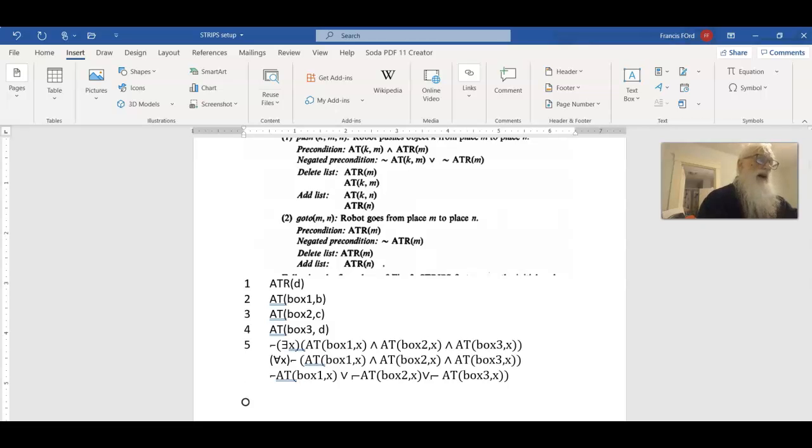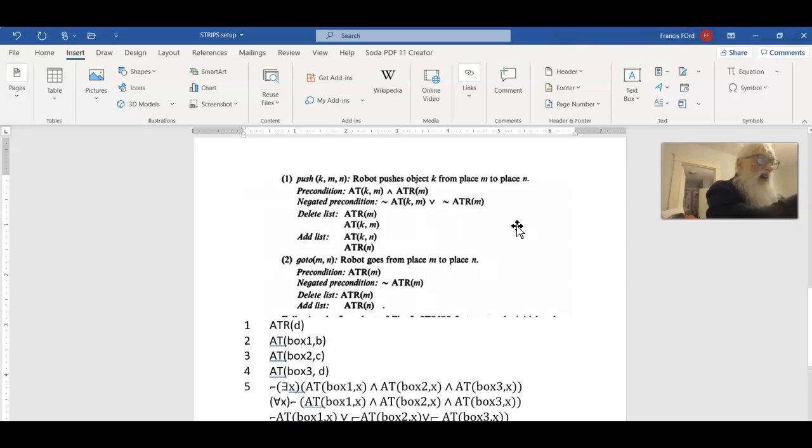Now, I have a box in B, so I'm going to move the robot to B. So I will go to... the robot will go from, oh, wait a minute, the robot's in D, isn't he? Leave him there. That's fine. No, it isn't. I have to get the boxes. So go to, from where you are in D to B.